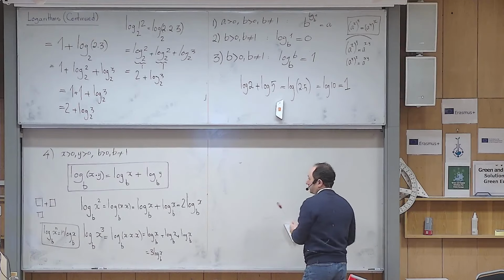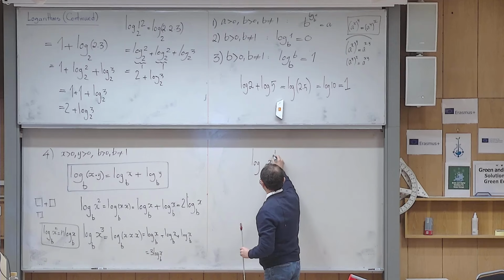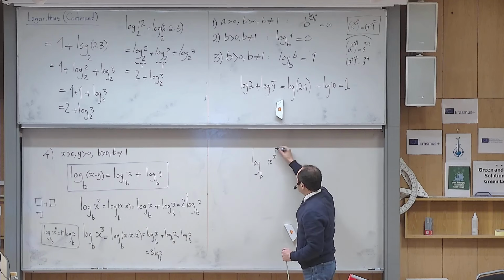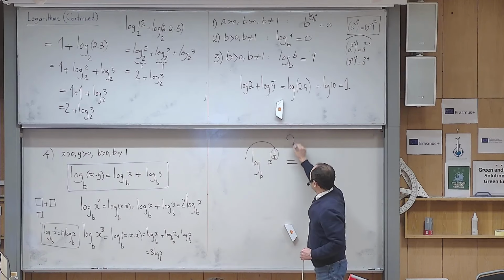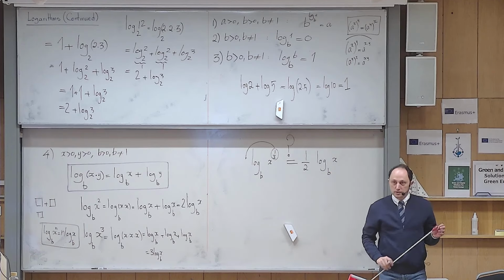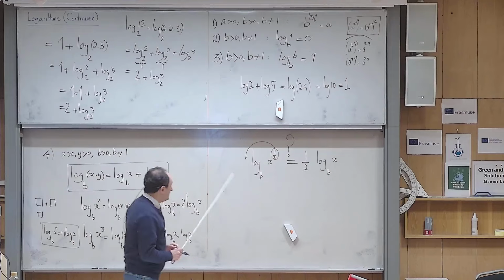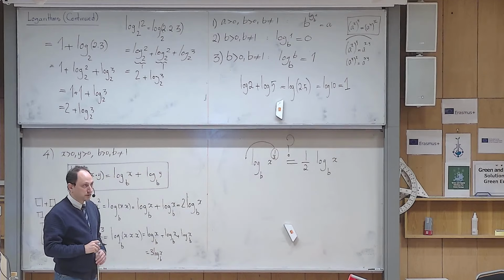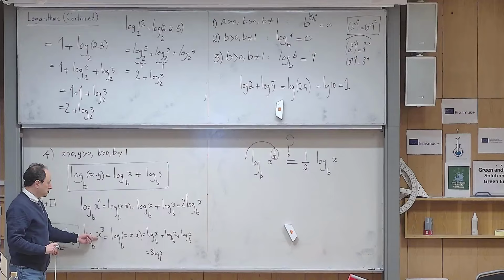Okay, so now my question is this. If I ask you the same question here, x to the power of 1/2, with b here, it would be very nice if I can still move it to the other side. But this is why I put a big question mark. First of all, I want you to feel that there is a question mark. Do you feel it or not? You told me what to do with x squared, you told me what to do with x cubed.